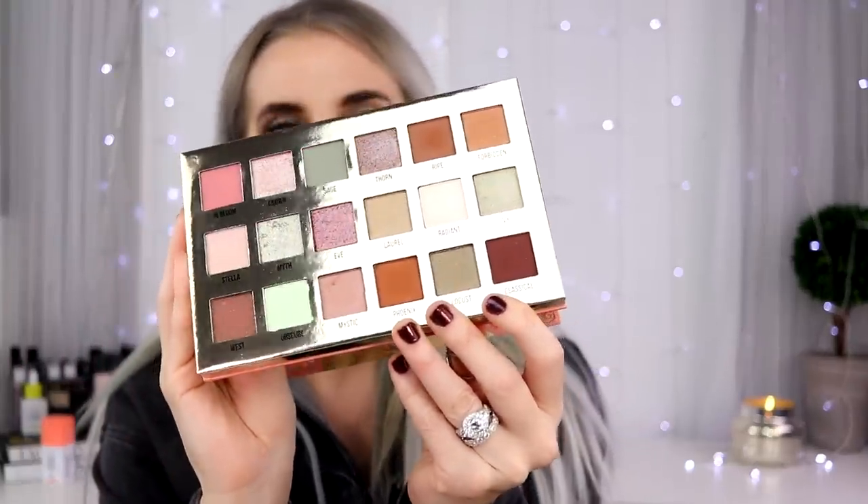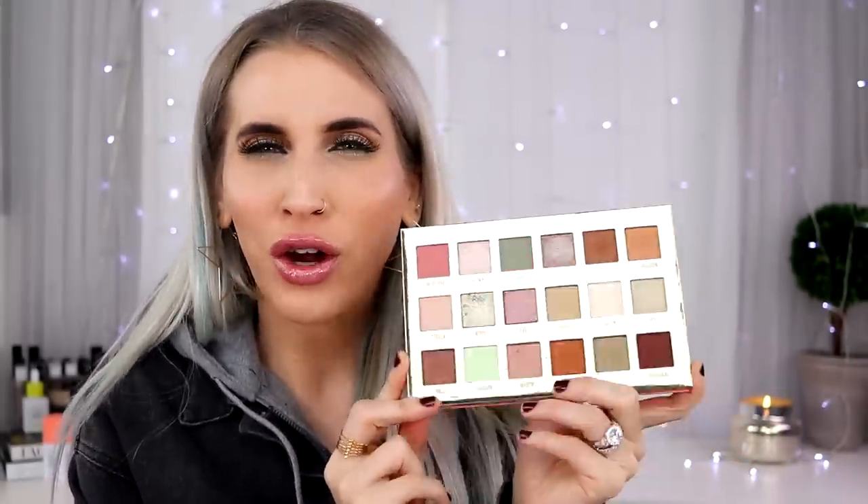Then I got the Venus XL 2. I'm absolutely obsessed with this one because it's so different. I don't have anything like this in my collection. All the colors are just earthy, hippie colors — almost like a garden. If you had to choose one, I'd say try this one because it's super unique. And then I also just wanted to get the first one too. Super excited about both.